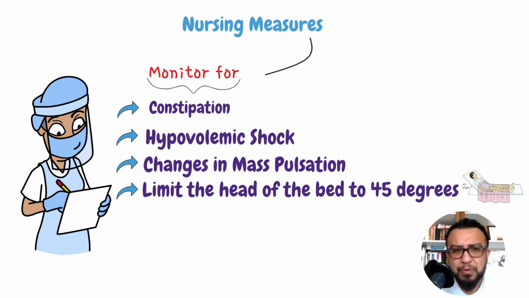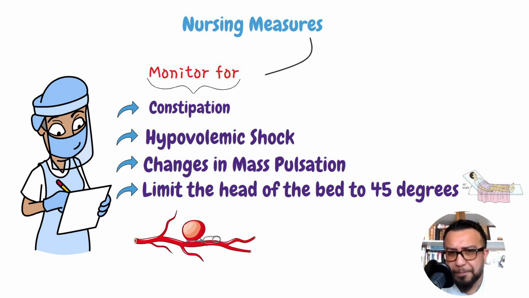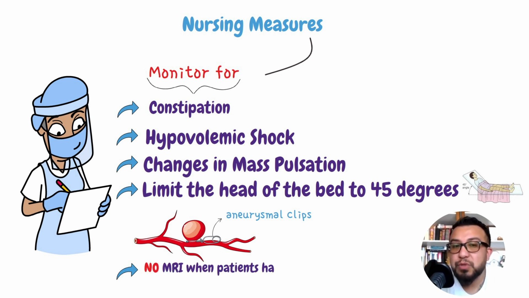Keep in mind that people with aneurysms will have something called aneurysmal clips placed, so they can limit the blood flow to the area where the aneurysm is located. Medical management also sometimes includes surgical procedures where they clip away the actual aneurysm and they replace the wall of the blood vessel with some type of meshwork to help it heal. The aneurysmal clips limit the blood flow to that area, and remember that they are magnetic, so they're metallic, so no MRIs when somebody has aneurysmal clips as well.